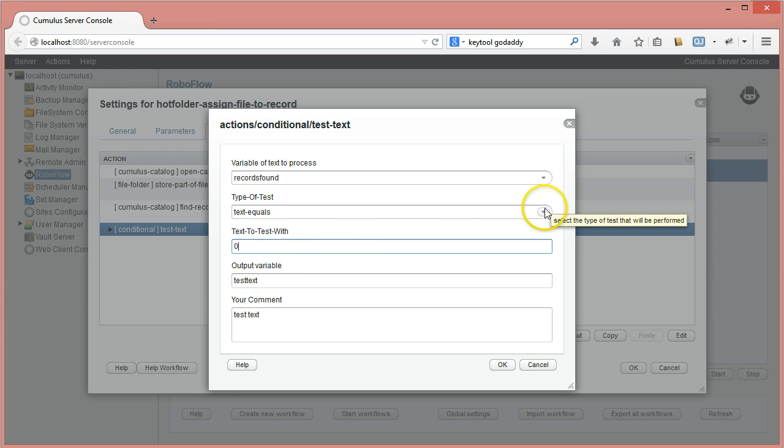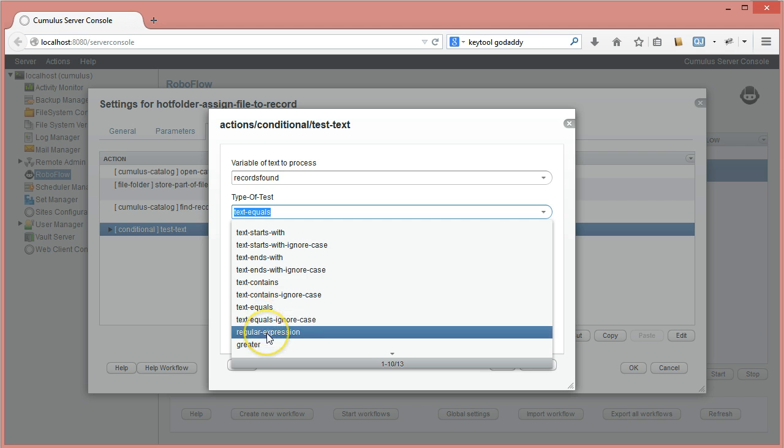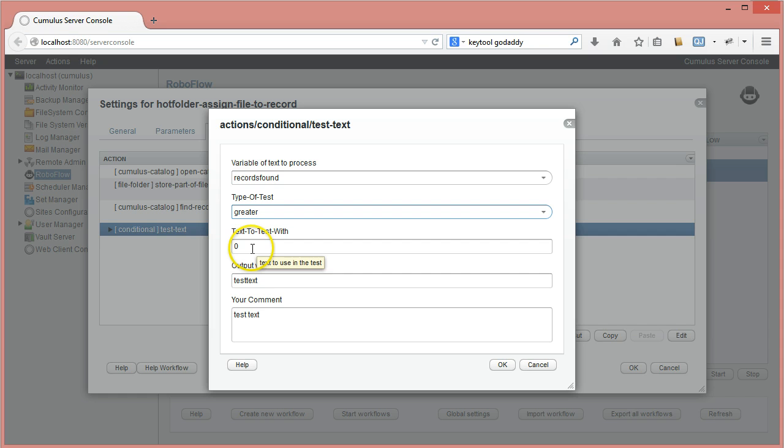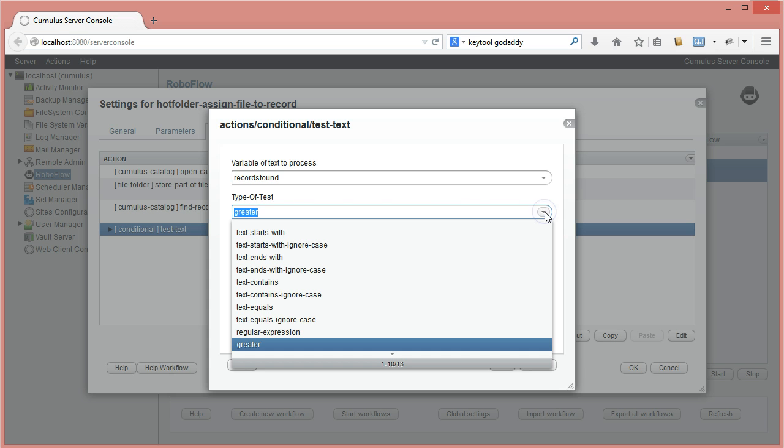Or I could even do text greater than 0. Test, and I'm calling this test if record found, and could be even smarter to do it this way.